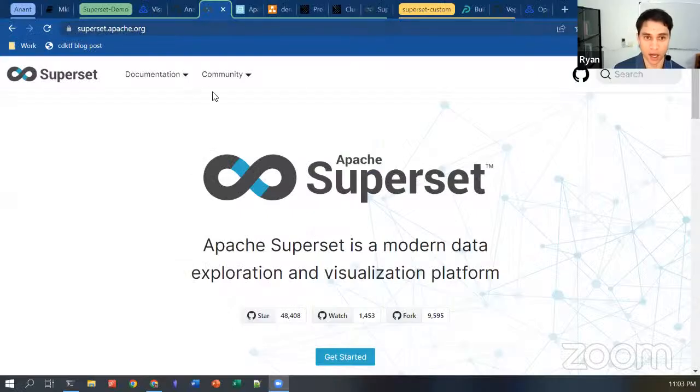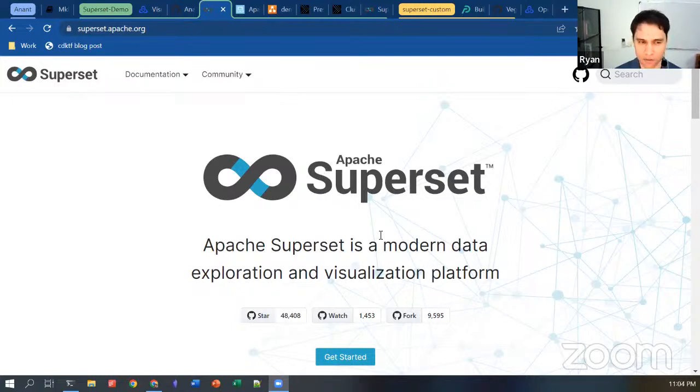Okay, so today I want to talk about Superset, and how to integrate it with Cassandra by means of Presto. So what is Superset? Well, here at their homepage, they say it's a modern data exploration and visualization platform. It helps you to create a dashboard and serve it, and it does so in a way that's scalable and easy to deploy.